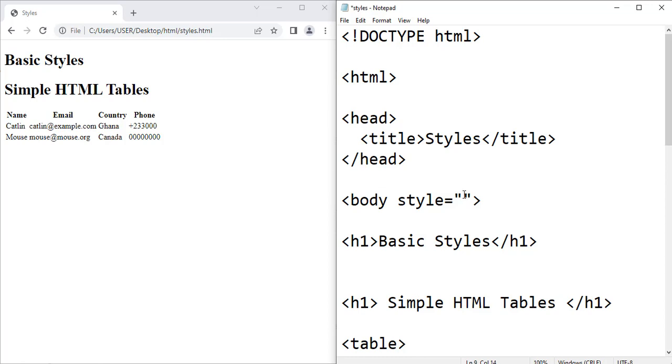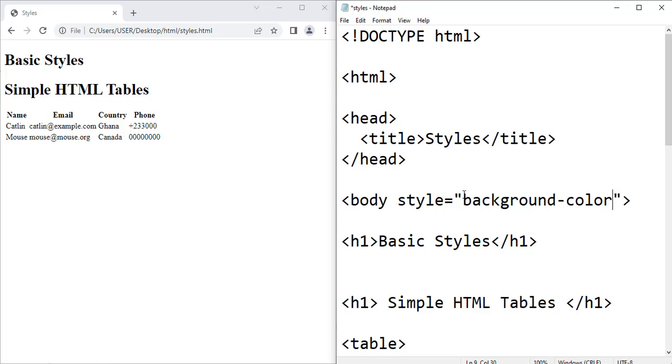For now, I'm going to apply the background color. So I'm just going to do background, and I'm going to do color. Now, you should always note that when you write HTML, your spellings should be in American English, not the British English, so that you don't end up with errors. So color is C-O-L-O-R and not C-O-L-O-U-R.